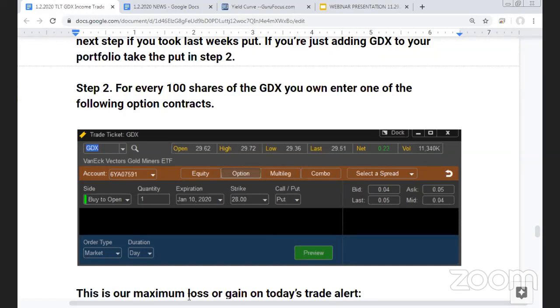Yeah, I have NEM, and I have Barrick. Barrick isn't doing so well, but the other one was doing fantastic. Newmont mining, yeah. Yeah, so those are all the same. You're much better off with GDX. If it were my portfolio, I would get rid of all of that and just have blocks of 100 shares of GDX. And the main reason why is it's going to make your life so much easier to remove volatility by trading an ETF. Because guess what? Those two companies are the single largest positions in GDX.